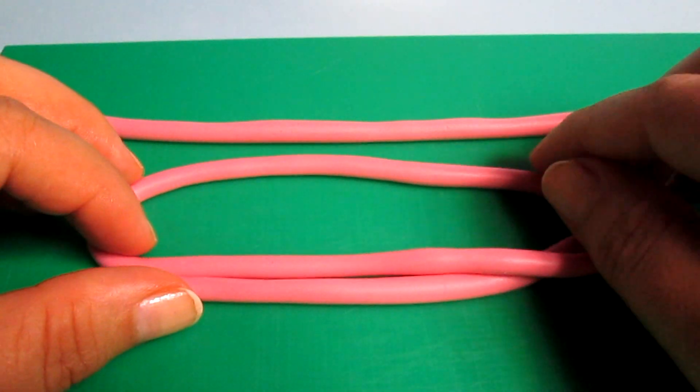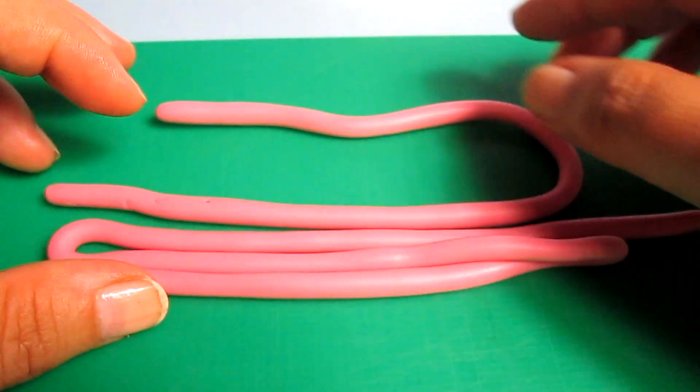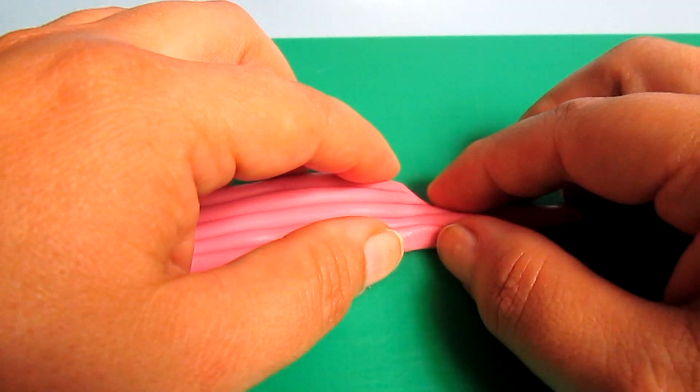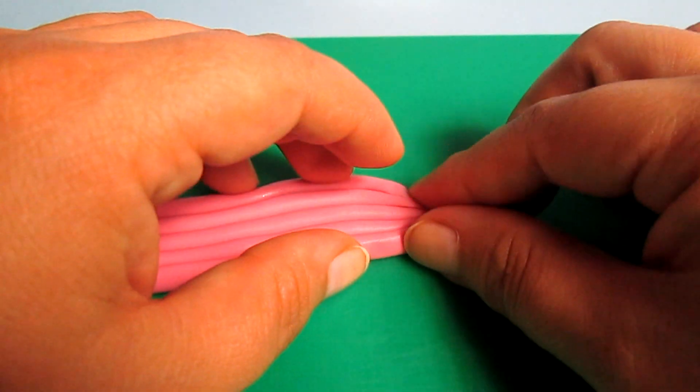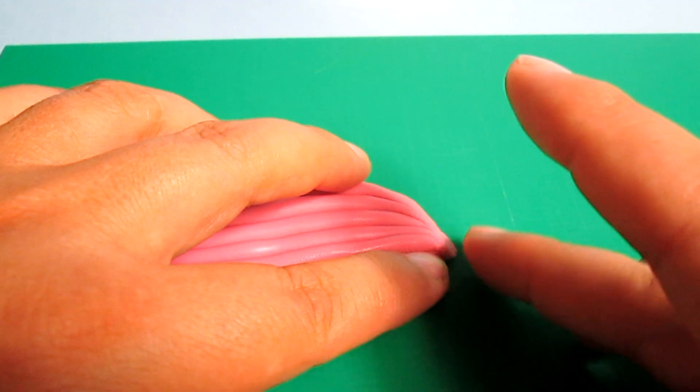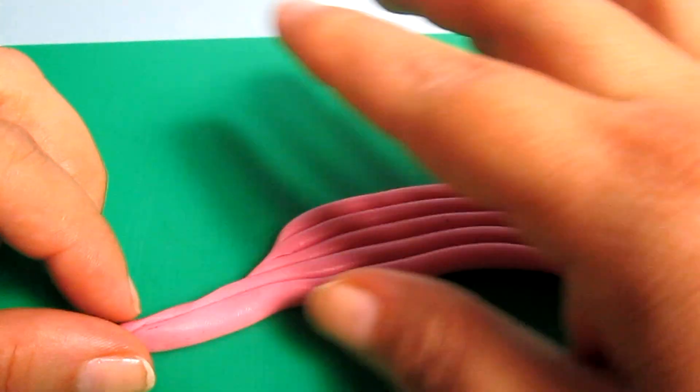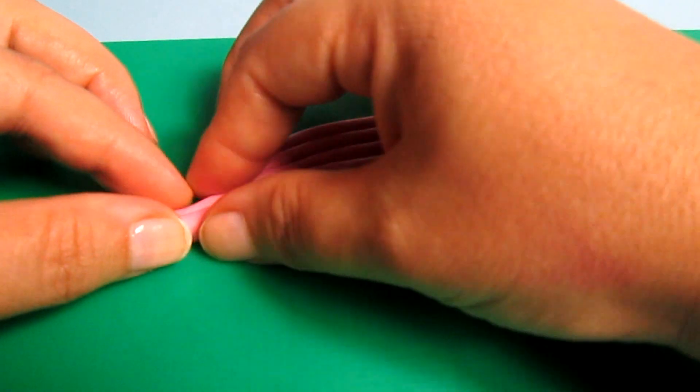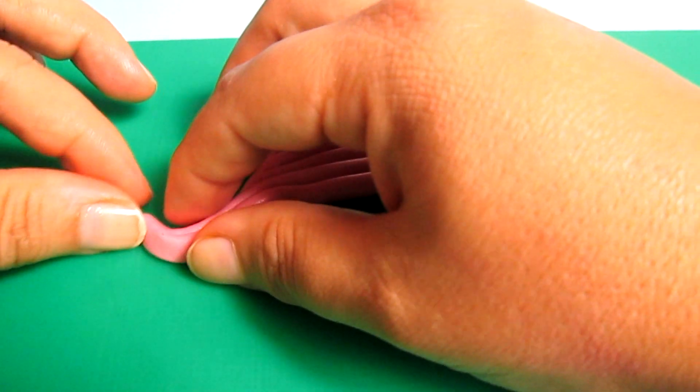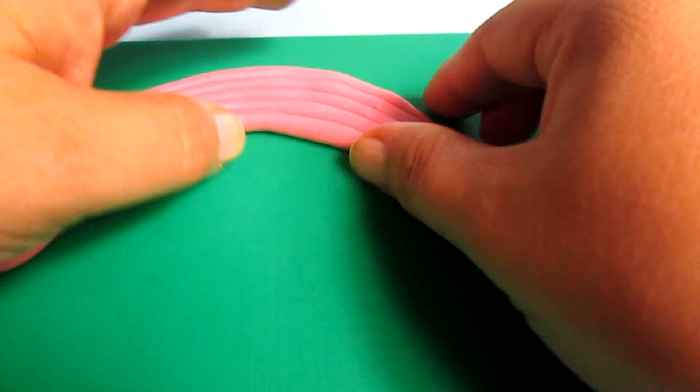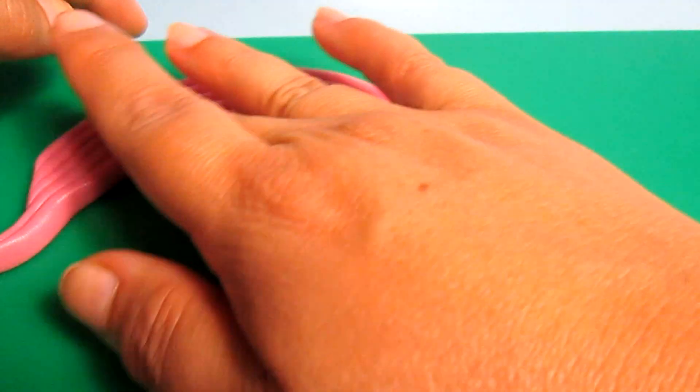Now for the tail we're going to make bigger strings. And instead of three we're going to need five of them. And we're going to make them a bit smaller, to one inch. Now I'm going to press them and make another curl at the end of this one. I'm going to insert a cocktail stick and leave it to dry because this has to be hard.